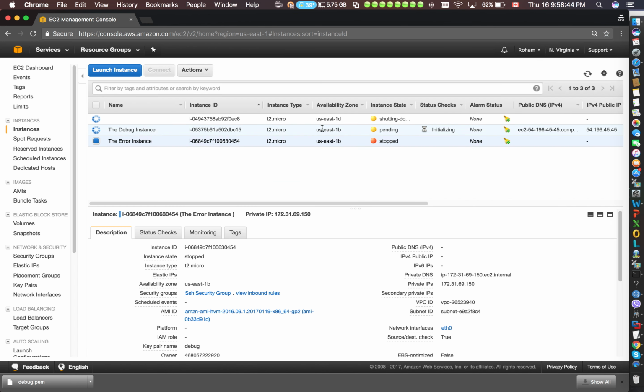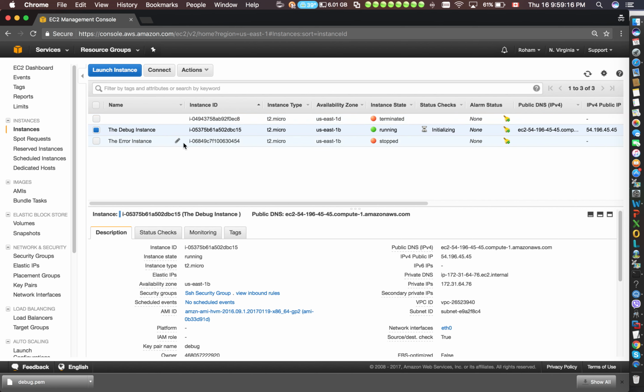Yeah, this one is 1B, debug instance, and B. So basically, if you want to do the rescue or the recovery, you have to create both. The error instance, if it's in 1B availability zone, the debug instance, the recovery instance also has to be in the same availability zone. Okay.